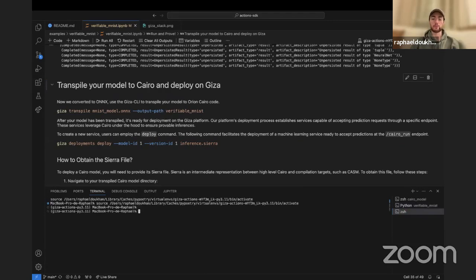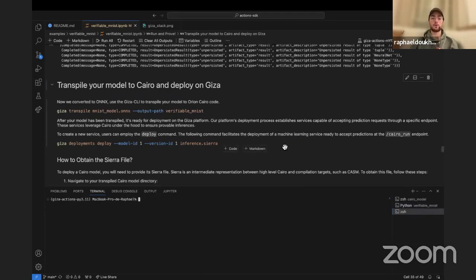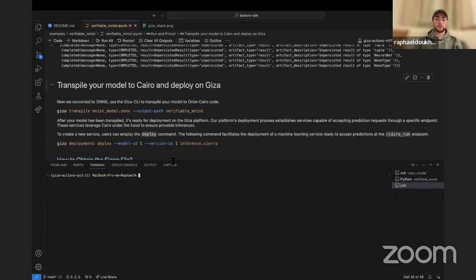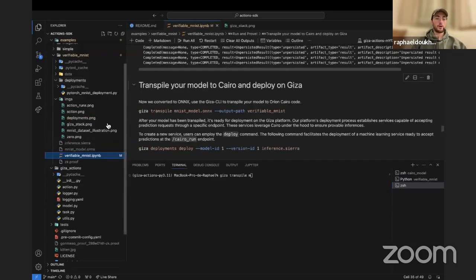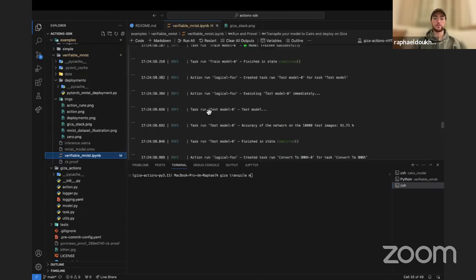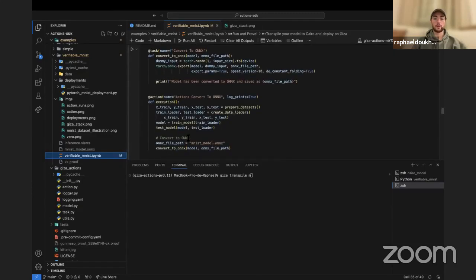To transpile it to Cairo, you will use again the Giza CLI. So you will do giza transpile. You have to give the ONNX file that we just converted, okay?